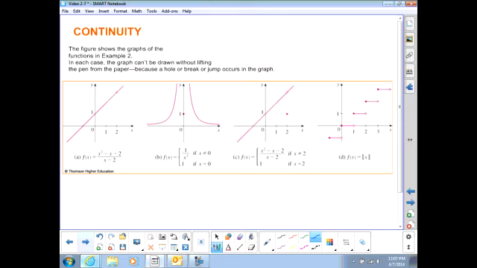Okay, and here's some different pictures of the discontinuities we could have. The first one, we have an open circle here at 2. So therefore, that's a hole. The second one, that's what we just saw. And again, these are the 4 that we just looked at a second ago. We've got our asymptote there. The third one, we've got a hole, and then it's defined somewhere else, so your limit does not equal the y value. And then the fourth one, we've got our jumps. So again, these are the 4 graphs that match the 4 situations that we just did.